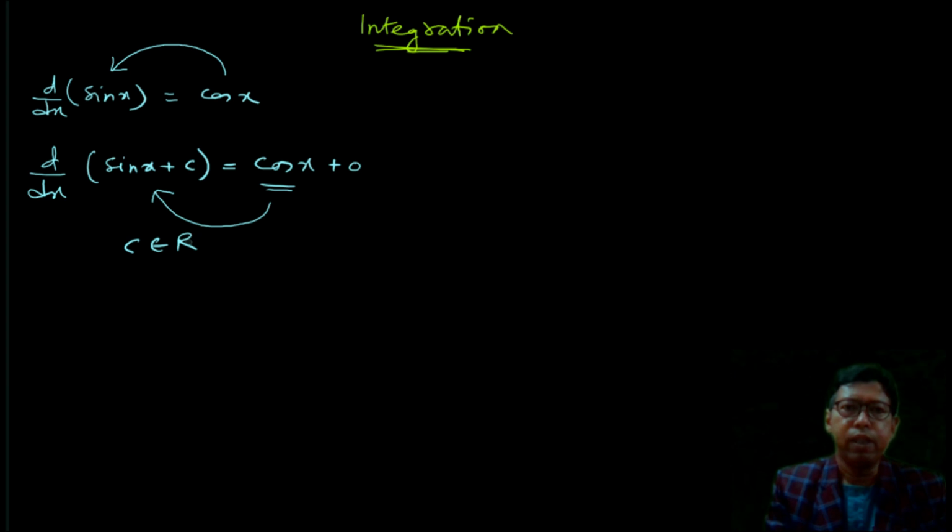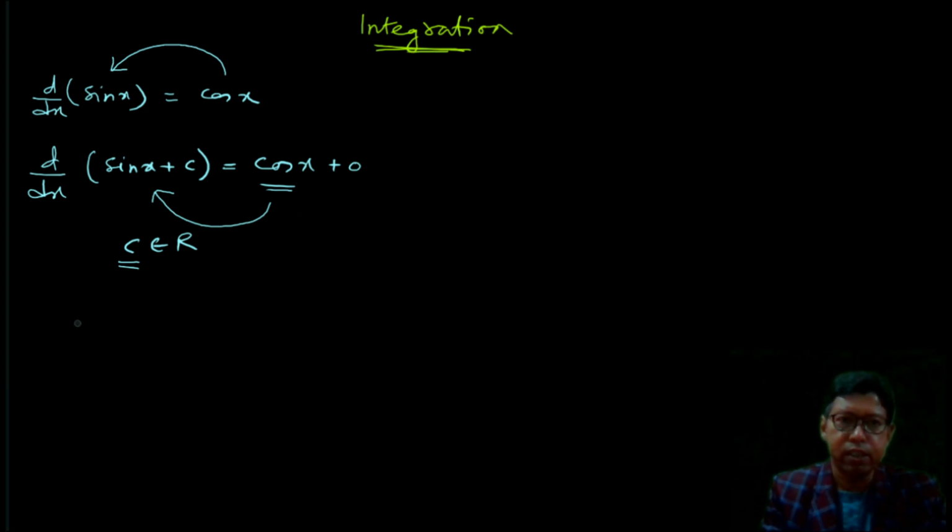Okay, so there are different types of real numbers. It may be 1, 2, 3, 4, minus 1, minus 2, like this. So you are getting so many antiderivatives, that is, the integrals. Thus the antiderivatives or the integrals of the above cited function are not unique, isn't it? Actually, there exist infinitely many antiderivatives of each of these functions, which can be obtained by choosing c arbitrarily from the set of real numbers, isn't it? So this constant c is an arbitrary constant, and it is also known as the integration constant.